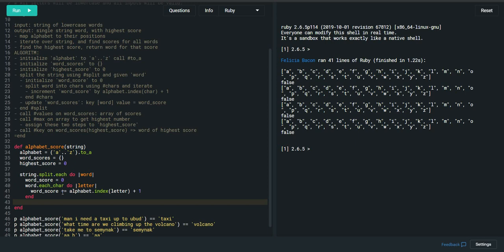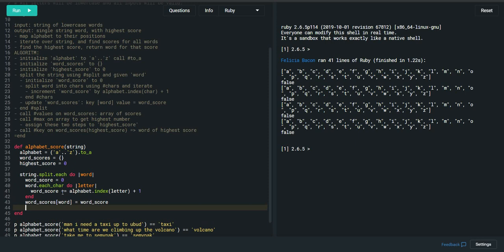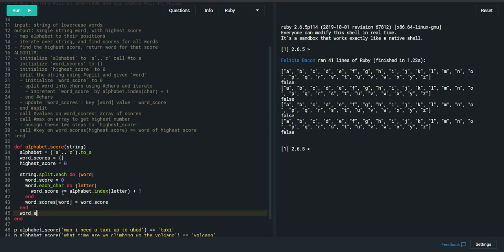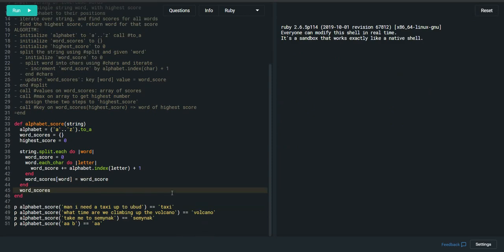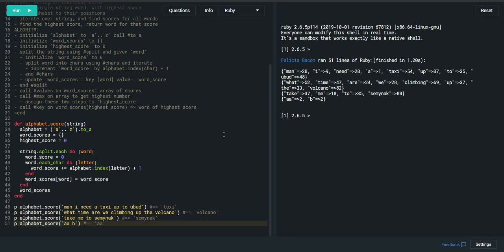So we'll pass in the letter, and then word score can be incremented by each letter's index plus 1. And then we'll create the key value pairs here with the word and its word score.